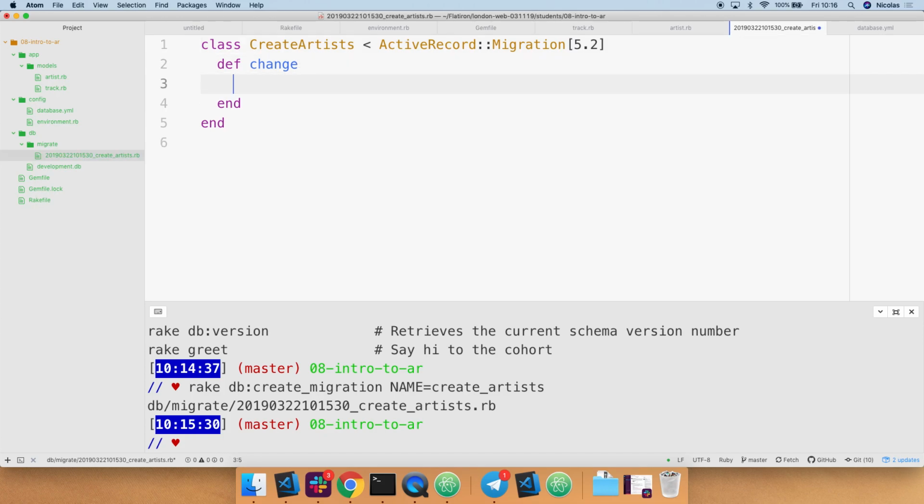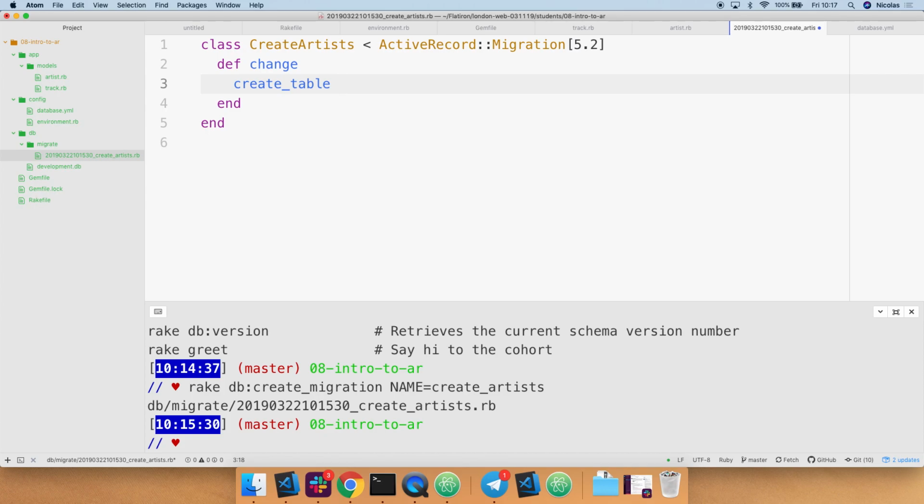And in here, what is it we're trying to do? What change are we making to the database? We're creating a table. So create table is something we actually have access to. It gave us this method. Just like when you inherit from base, you get access to destroy and find, when we inherit from ActiveRecord migration, we get access to change table, remove, drop table, all that stuff. So in this particular case, what I'm trying to do is create a table.